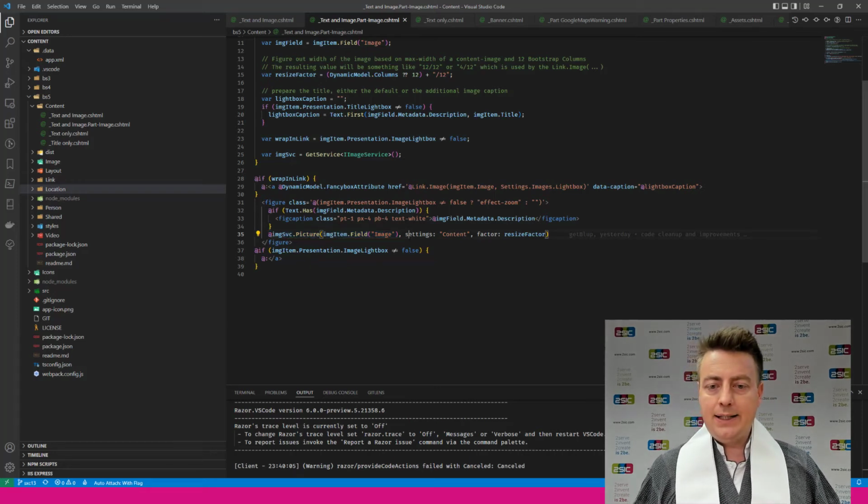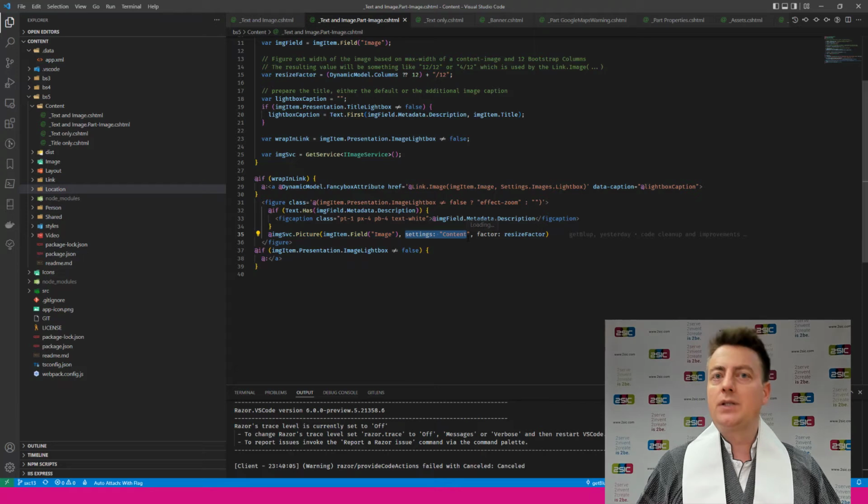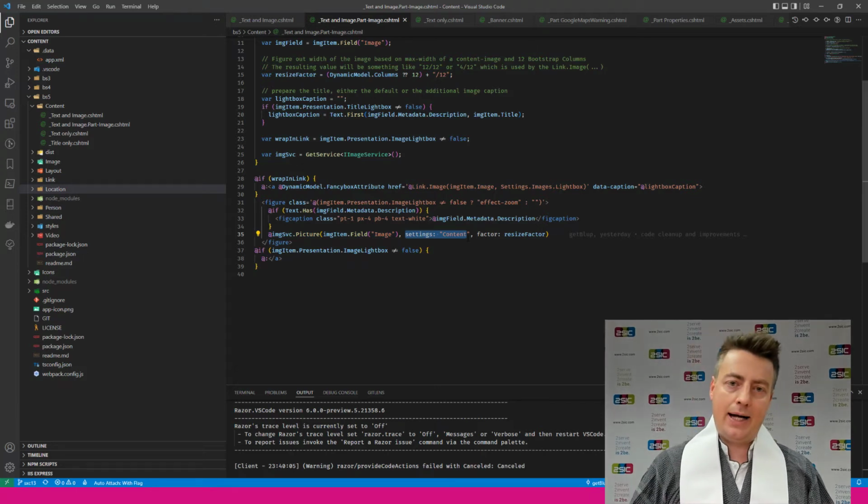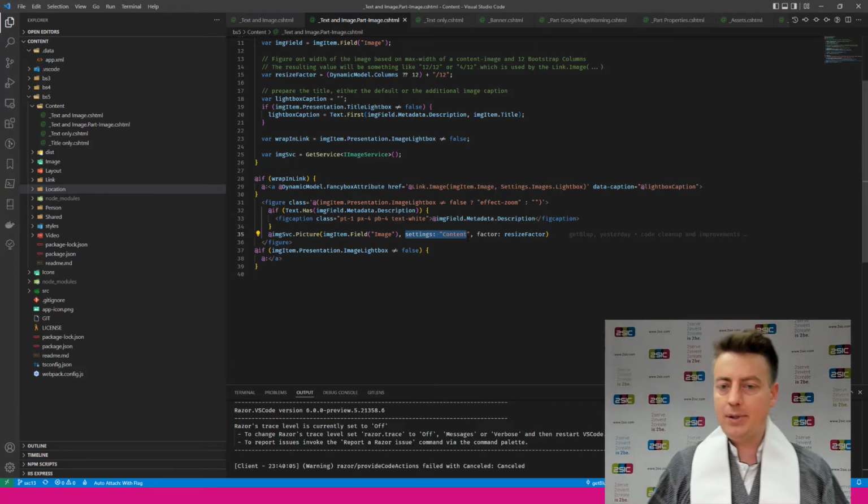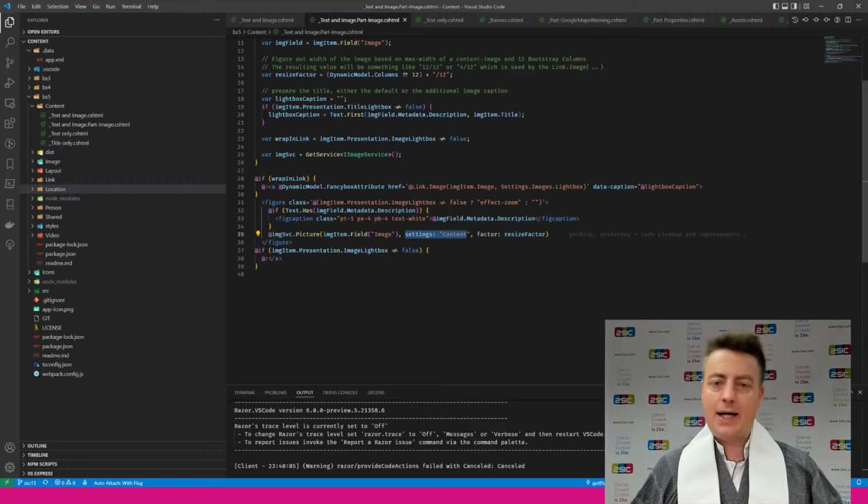You'll get the best page speed possible with this, all just by default. Note that things like settings content, you can skip this because content is default, but we like to add it in our template code so you know what's happening. The factor is optional, but that's because very often you want smaller pictures. But that's it. It's that simple.